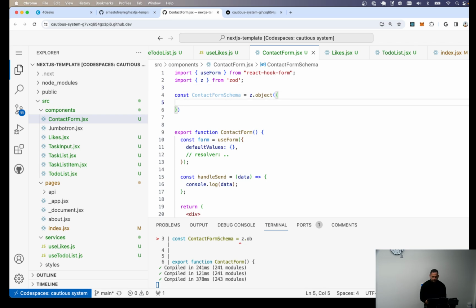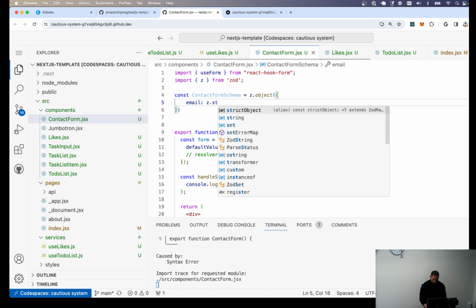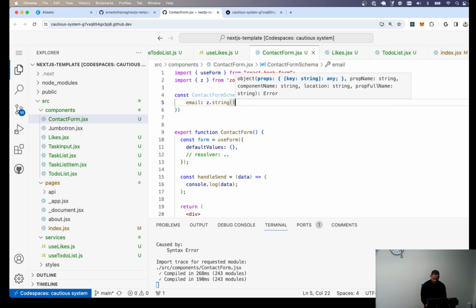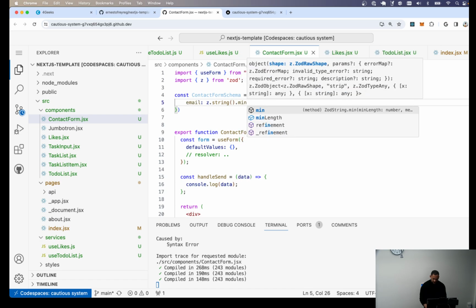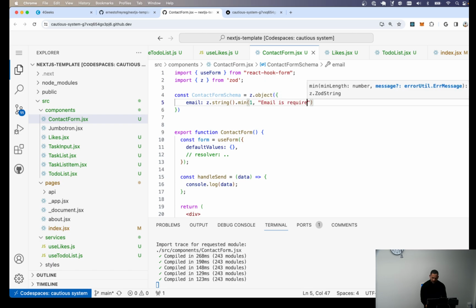But I can specify for every property in my form what is the name of the property and what is the type of the property. Like, for example, email, I can say, okay, this is a Zod string. And I can specify the minimum is 1. And if you don't pass at least one character here, I would say the message: email is required.